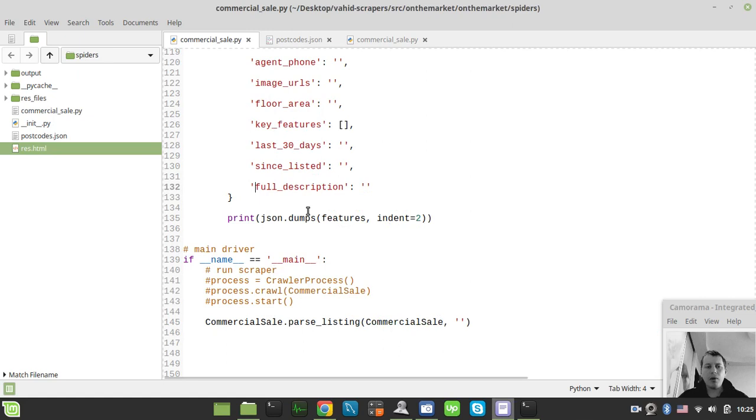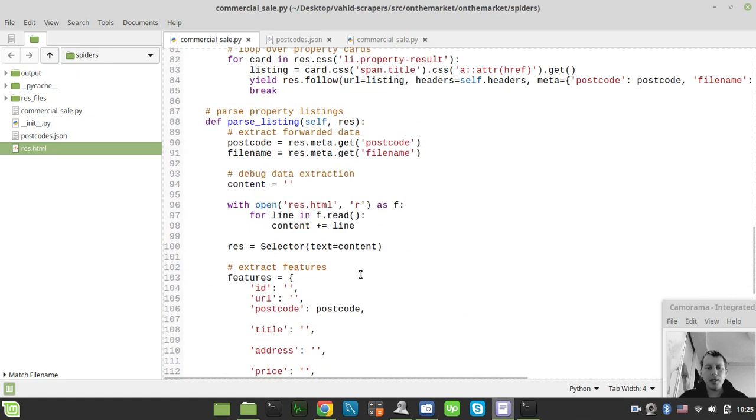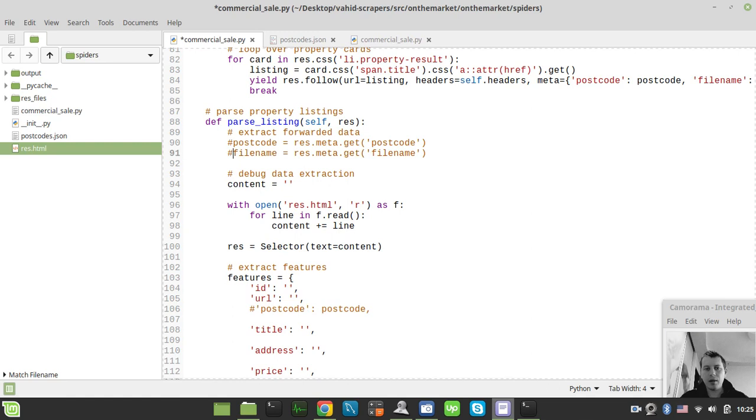String has no media. Okay, so also we need to comment out some parts of the code that are specific to this response object. So we'll be debugging them later on. So just in order to extract the ID and the URL, well, we can basically start all of that.